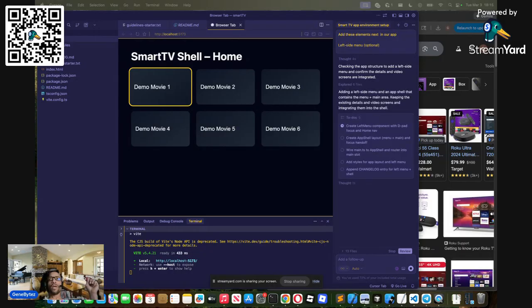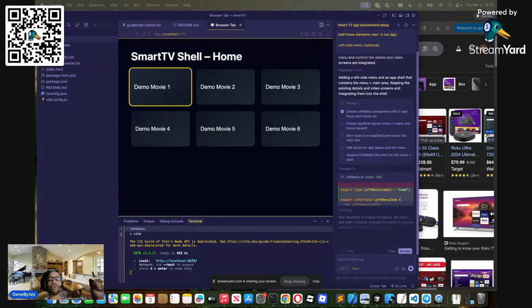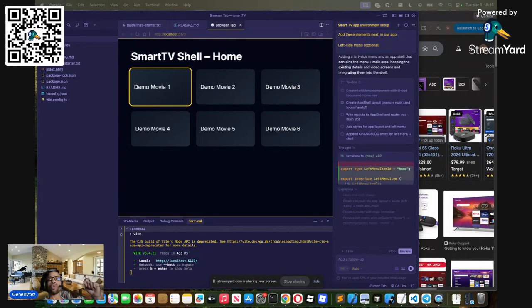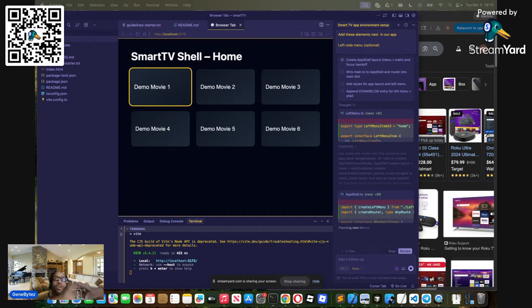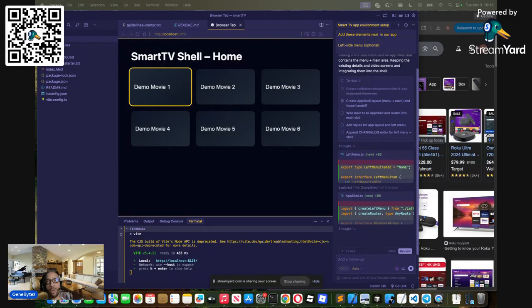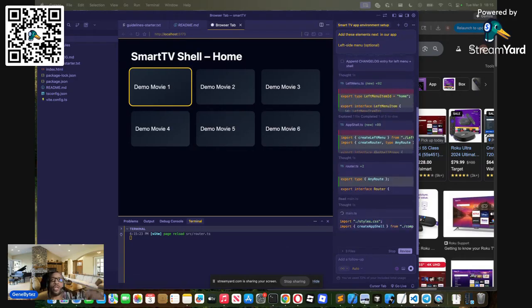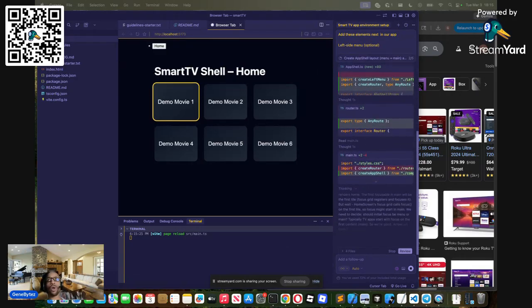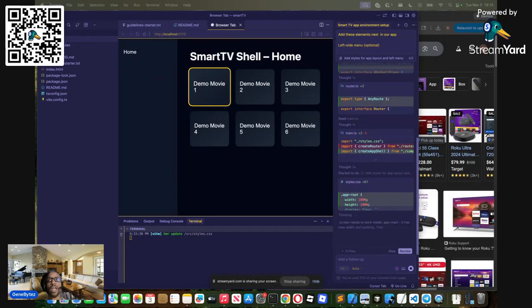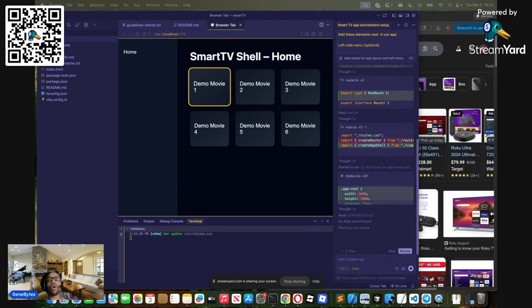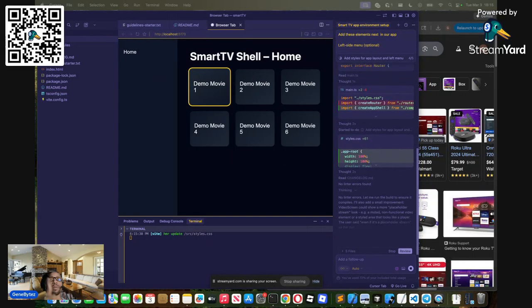So platform setup. What you actually install or do when it comes to these platforms, right? For Android TV, this is going to be the fastest way to get started developing on smart TVs, right? So start with Android TV. First step is you're going to download Android Studio. Second step, you're going to create a TV project or standard project. And you're going to add TV intent, leanback, or Compose.